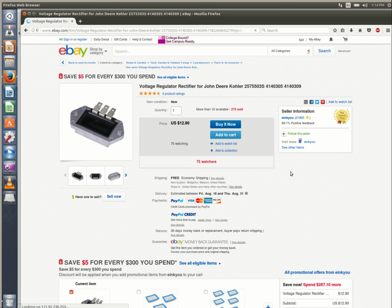And so here's the deal. If you don't want to build that circuit, and if you're willing to take a chance, you can go on my favorite shopping place and get a John Deere voltage regulator for a tractor. Output should be 12 volts. The only problem is that I don't know what the maximum input voltage is. Should be good for at least 20 or 30 amps. It should do what we want, but I can't recommend it in good conscience because I don't know what the maximum input voltage that it'll take is. If you want to spend $13 and find out, that's up to you.